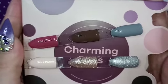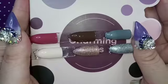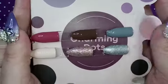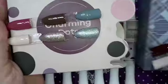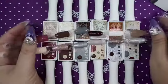You know, I would use the white. I would use like the glitter ones, of course. And the gray. But that's probably about it. That's probably all I would even use out of this whole collection. But if I ever come up with, like, a design that me and a group does, then I'll use them then, you know? I mean, I'm not going to waste them. They're not going to go to waste. They're pretty in their own ways.